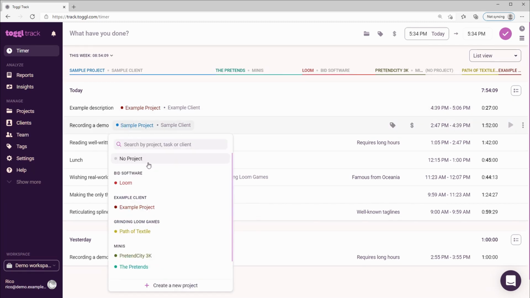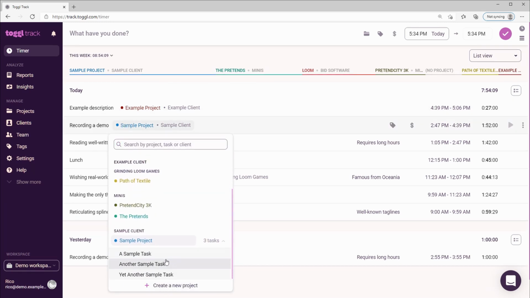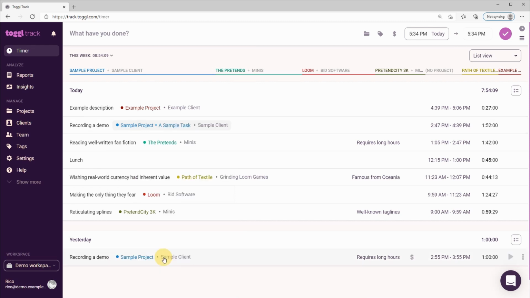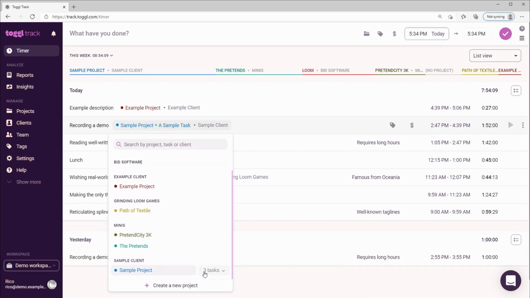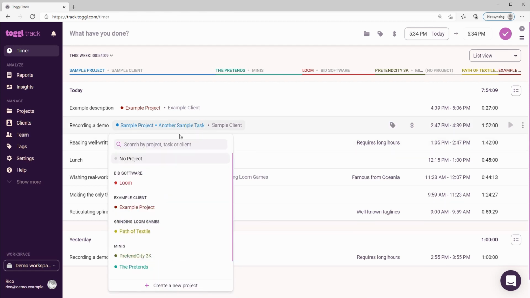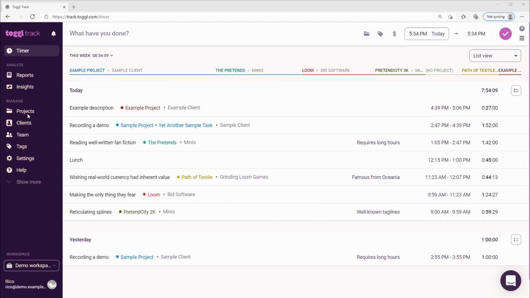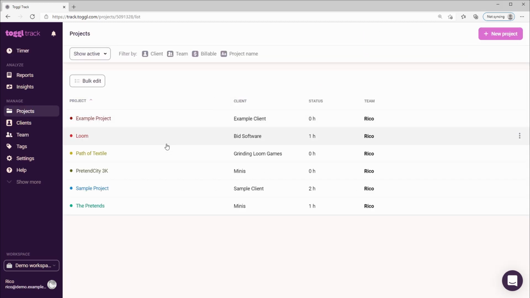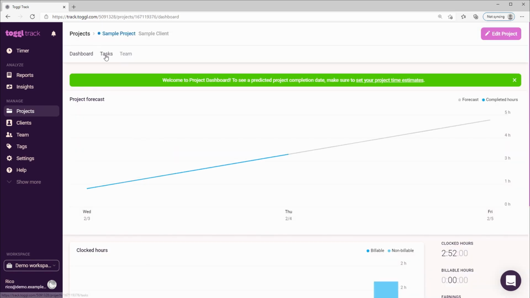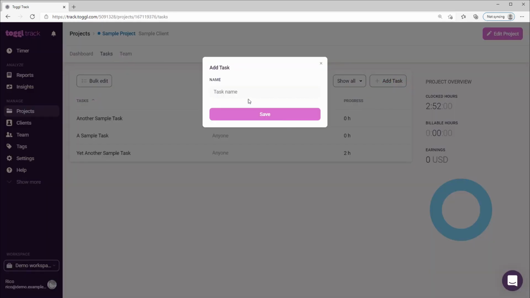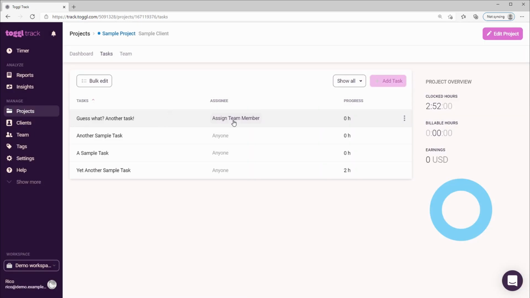Within a project, tasks can be created to help categorize time usage. Tasks are a starter plan feature. They provide an extra level of hierarchy within projects. In other words, think of them as sub-projects. Similar to projects, they can be allocated to a specific team member. Open the project under which you want to create tasks and click on the Task tab. Click Add Task to create new tasks and then click on Save to confirm. To hide completed tasks from the project list on your timer page, you can mark a task as done. Entries recorded under your done task will still be available in reports. A task can be reactivated by marking it active again.